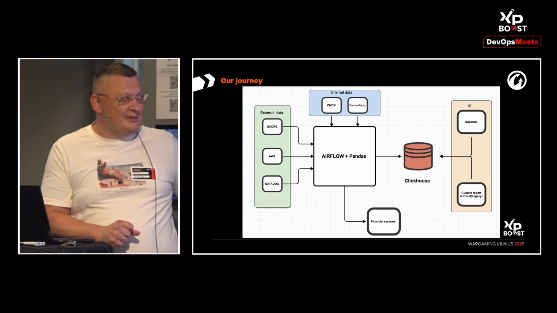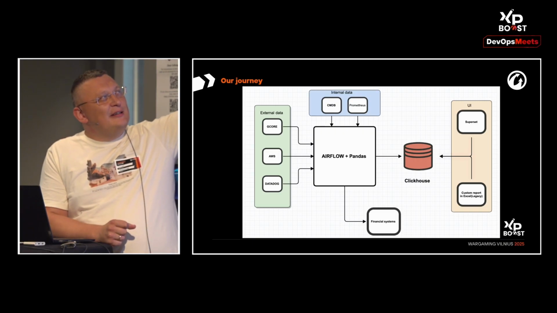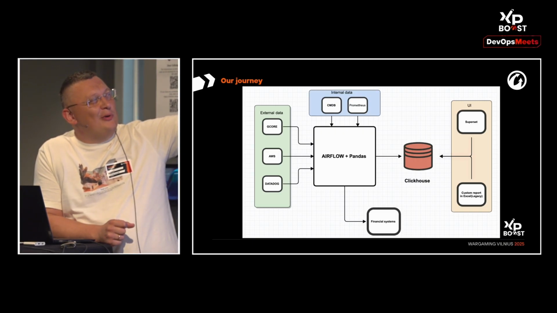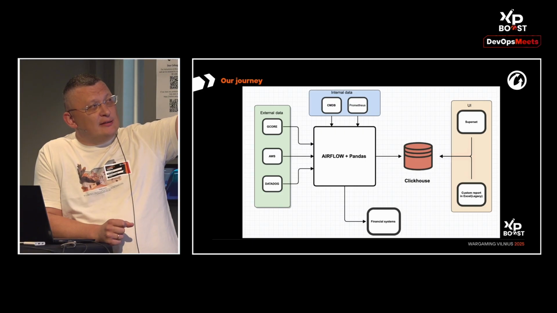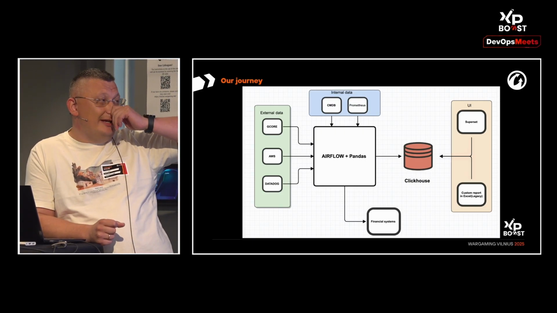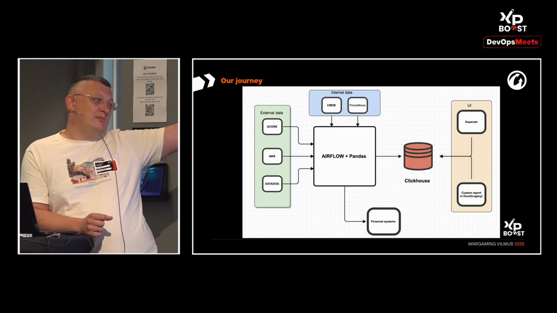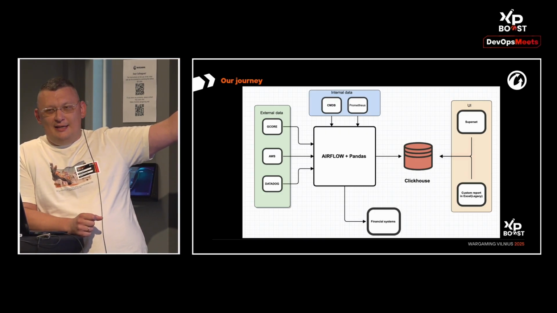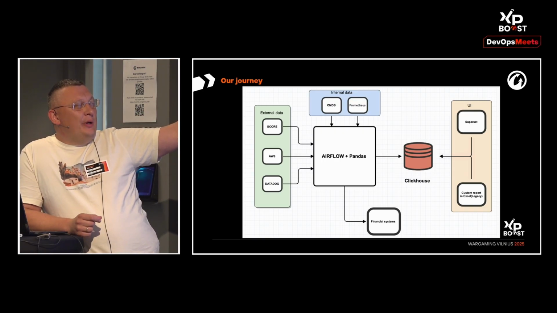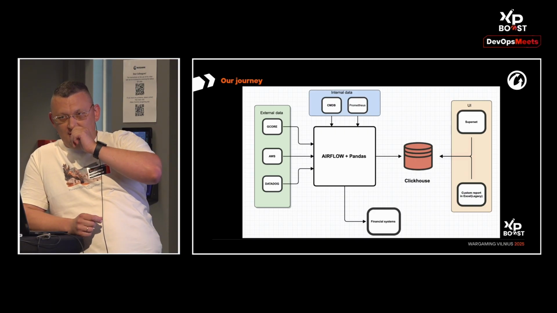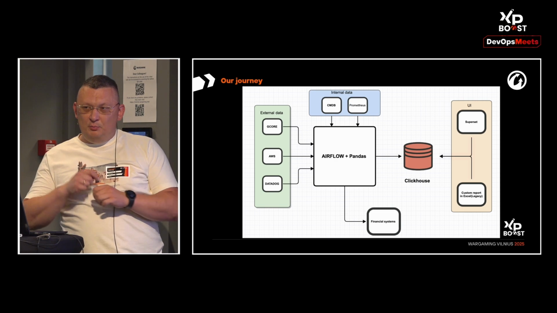This is a scheme of our work: external systems, internal data, our component that merges this data, and data storage like ClickHouse. We use Superset as our UI and also support a legacy way, which is sometimes needed: Excel. Also, we can push our calculated data to the financial system for purchase records and payment of invoices.